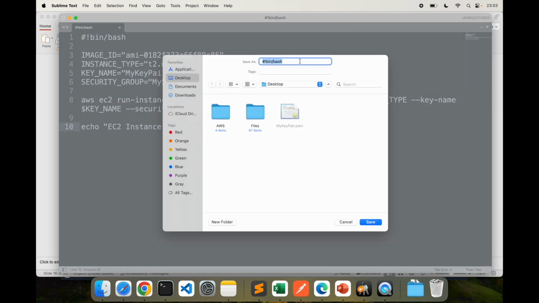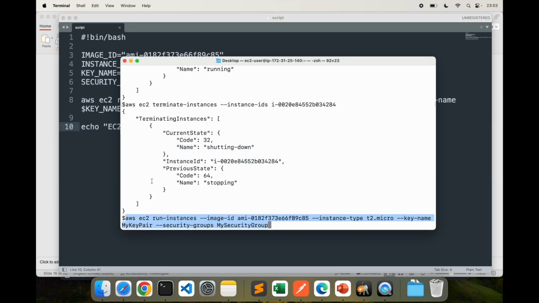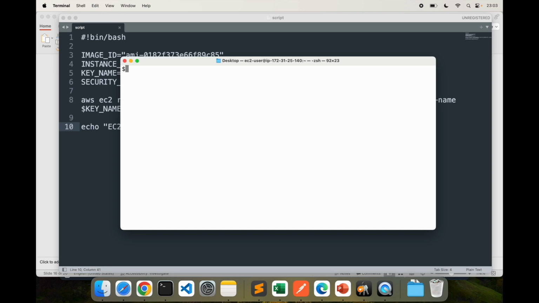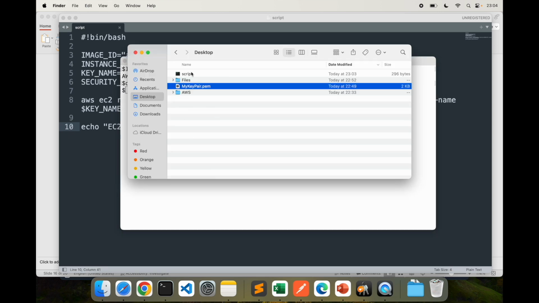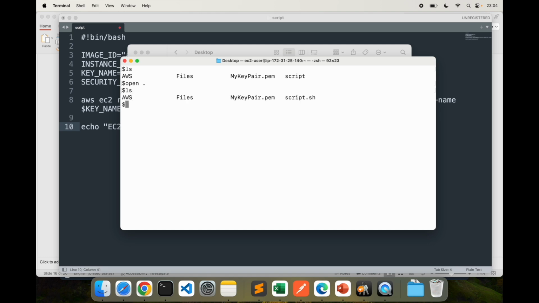I can save it to my script here, and if I want to run this script, I can just go here and say, let's see, the script here. So the script, I forgot that I need to name it as .sh. Perfect. Let's see now, and I can say .sh. Bad interpreter, no such file or directory. Oops, sorry, ./script.